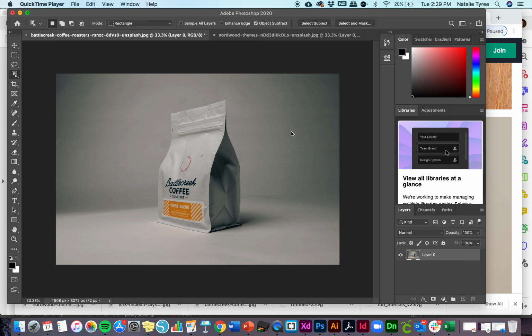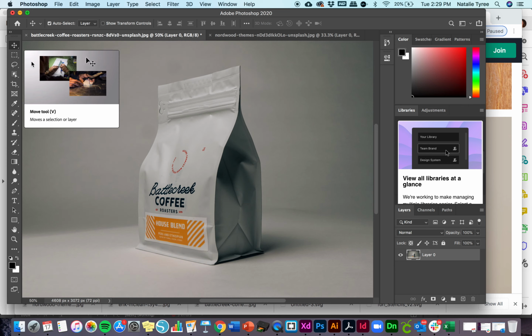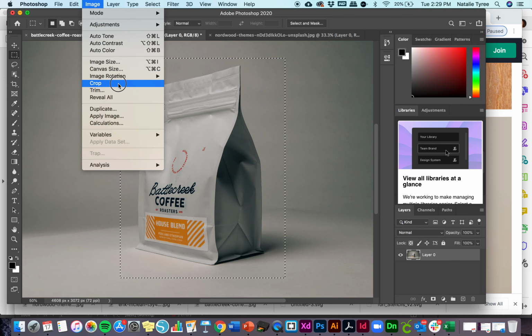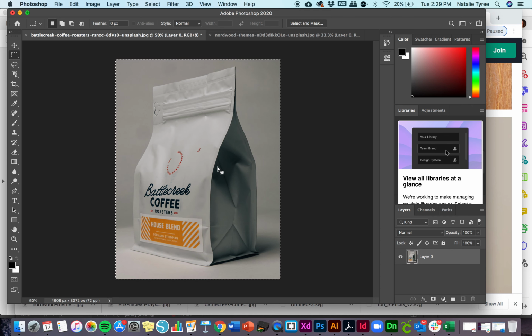In this video, I'm going to show you how to take your photograph images and crop them out and start compositing them with each other. All right, so I'm going to zoom in on this image. And I'm actually going to crop because we are going to Photoshop the background completely out of this so that we can begin to composite things together.